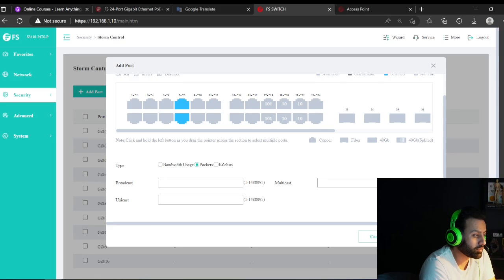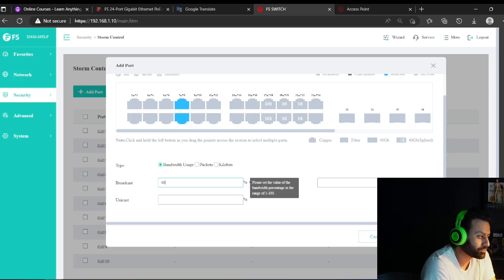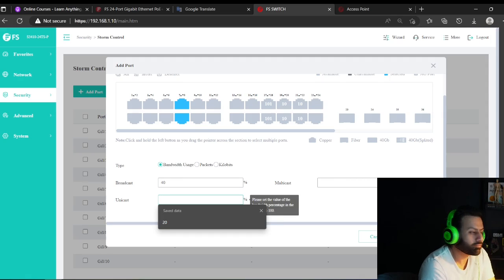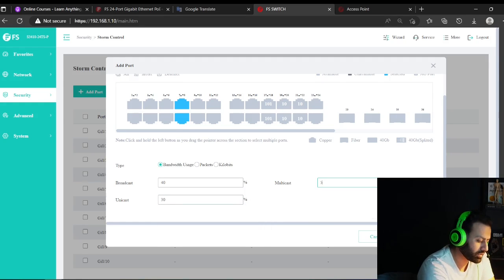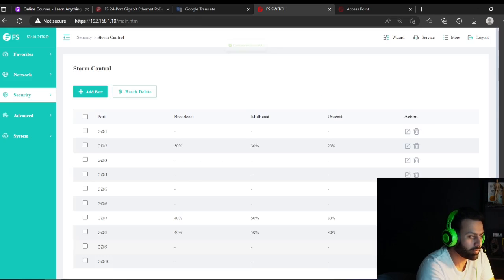I can say based on packets as well, how many packets is okay, how many is not okay. Based on kilobits, if you want, you can specify, but I would say based on bandwidth. Broadcast 40% is okay inside these two ports. And unicast, let's say 30% is fine, but multicast, let's say 50%, since multicast is probably the main purpose of that specific port.